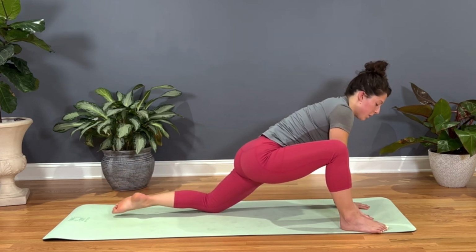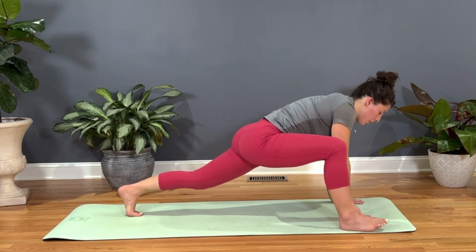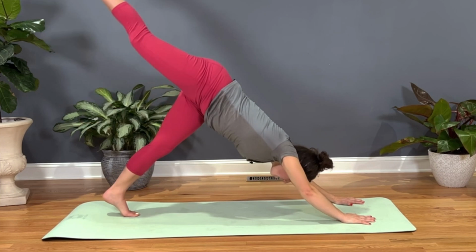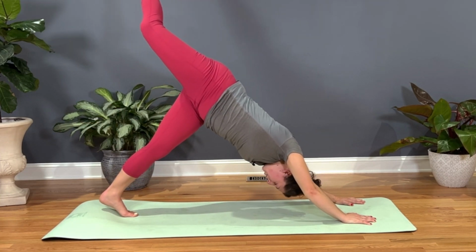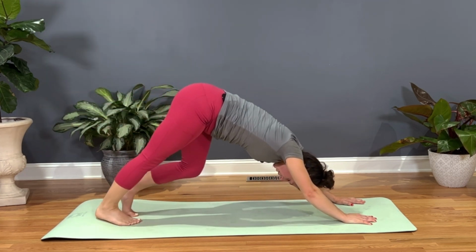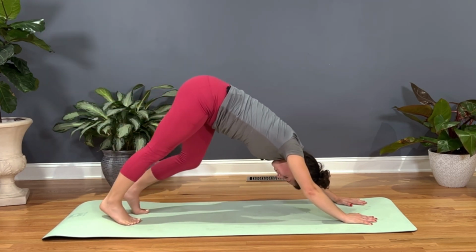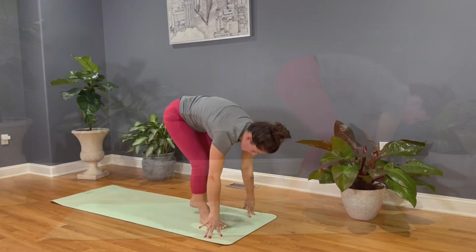Bring that right hand back to the front. Tuck the left toes, lift the knee. Kick the right heel high. Open up, find scorpion dog. And then lower down, four-legged down dog. Good, tippy toe. Make your way up to the front of the mat.